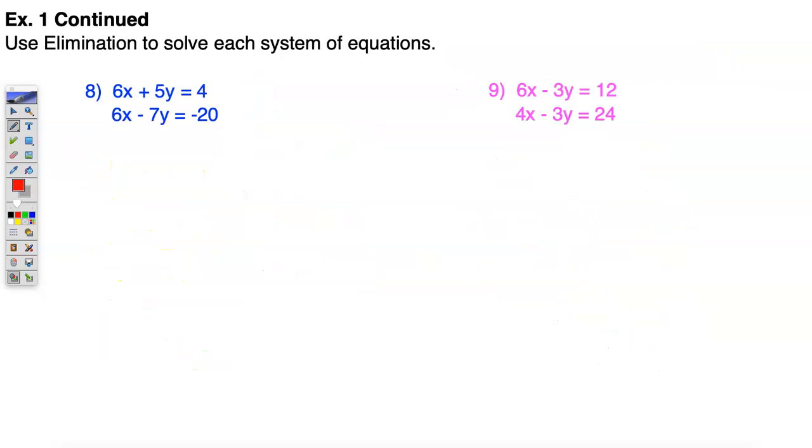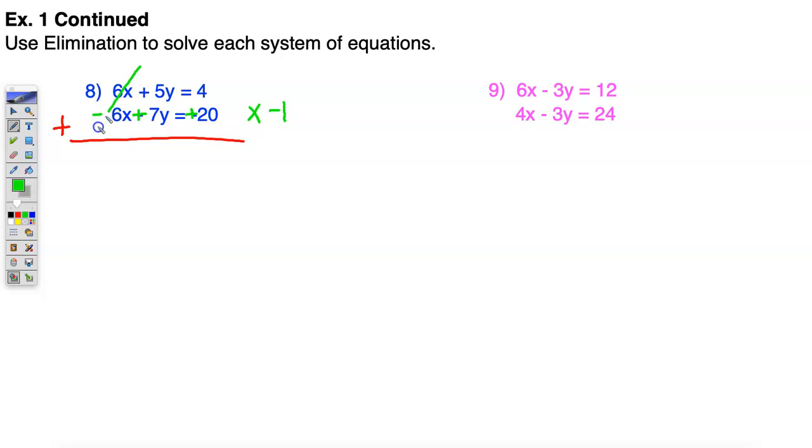So I'm going to go ahead and skip a few here, and I'm going to go to number 8. If we do the same thing that we've been doing, 6x and 6x are so close to being able to do that. If I can make one of those 6x's into a negative, I could use elimination for this one. So what I'm going to do, it doesn't matter which one, is take this equation on the bottom and multiply everything by negative 1, which basically would make everything its opposite. And then I'm going to combine those in my very large addition problem.